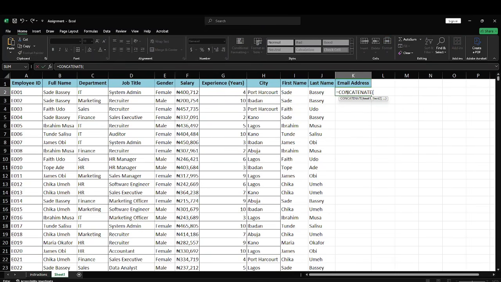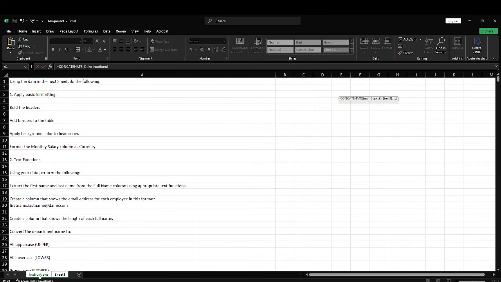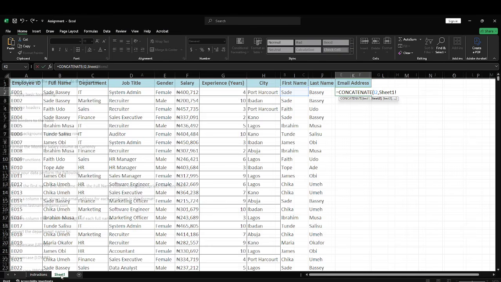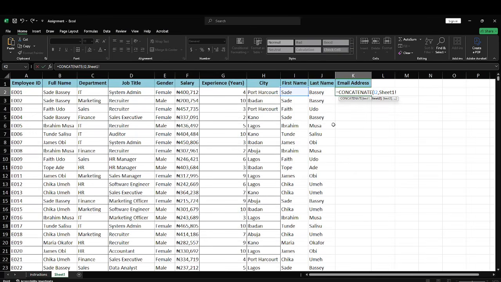Next one is first name, comma. But in this case, if you look at this, the question says first name dot last name. That means we have to write the dot.